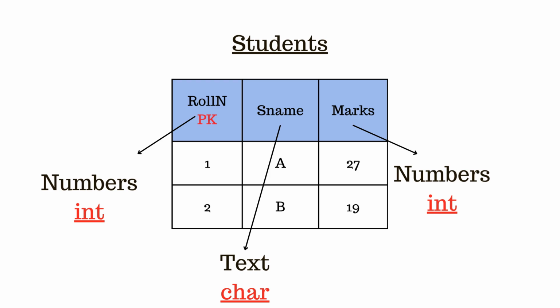Just like we keep different things in different places, in a table inside a database, each column has a specific data type to store a particular kind of data. Just give me a minute and we'll discuss this with a solid real life example.